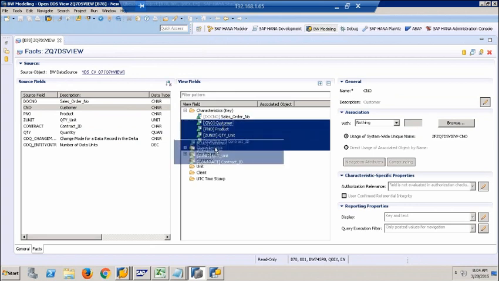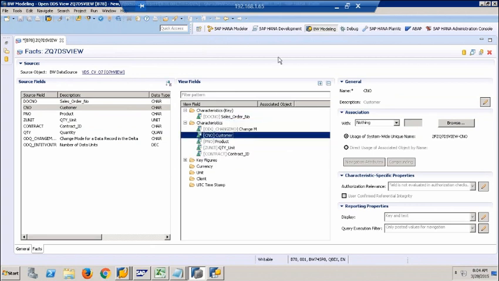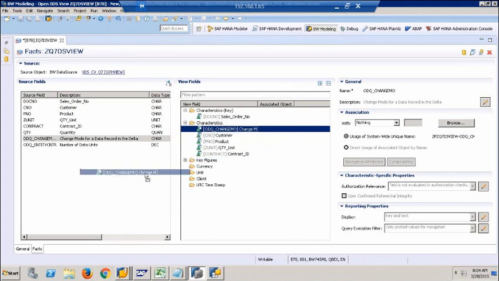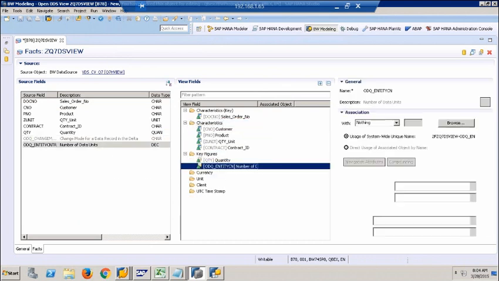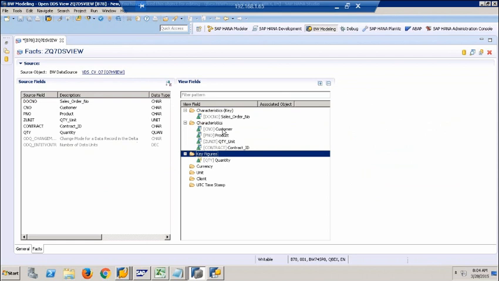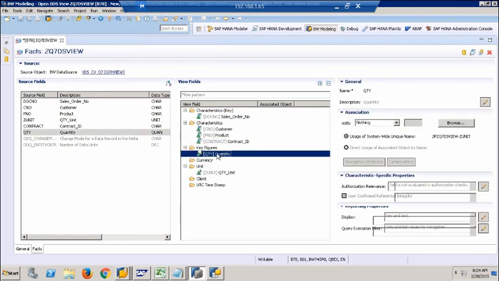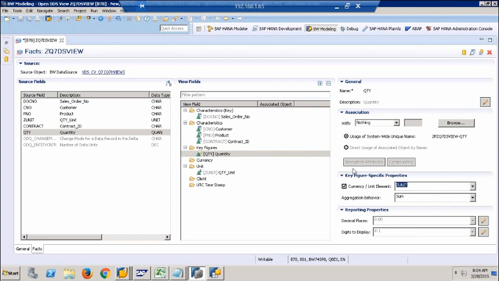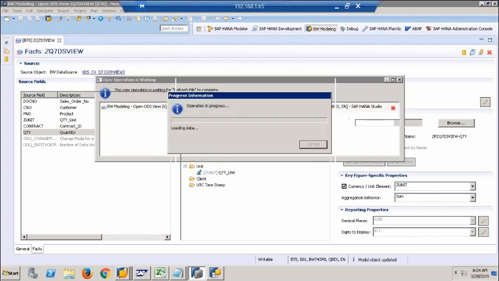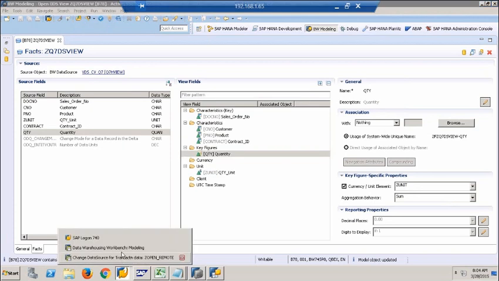Normal characteristics, because if you do it in HANA modeling you can do drag and drop, otherwise you don't have the flexibility. This is also a quantity, no. I want this unit to be measured and maintained as a unit, and for the quantity key I'll say the reference is the unit, and activate, and then done, created.